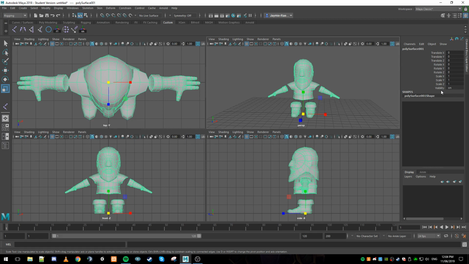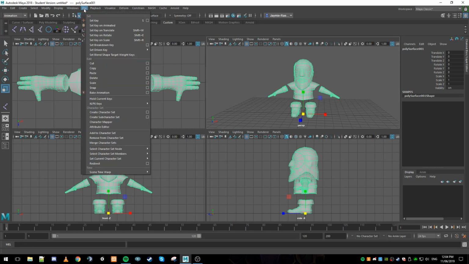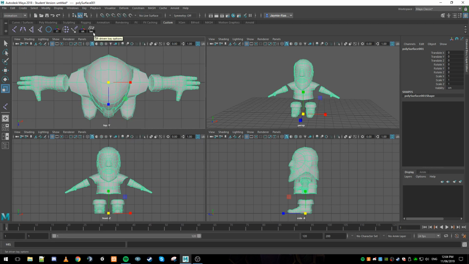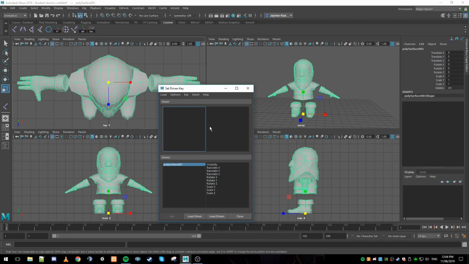So we would create something such as a foot roll, where we can then give it different values as an animator so that we can animate it. But to be able to animate it, all right, let's go to animation. You need to be able to have key, set driven key, Control Shift, set driven key. This will allow us to add a driver, which is the controller, and the driven, which is the thing being controlled. So you would have the driver, which would be our NURB circle, with our added attribute on it called foot roll or something like that.